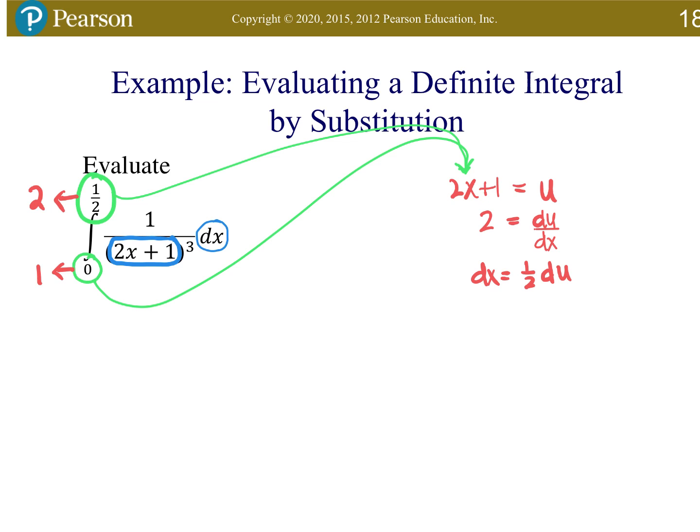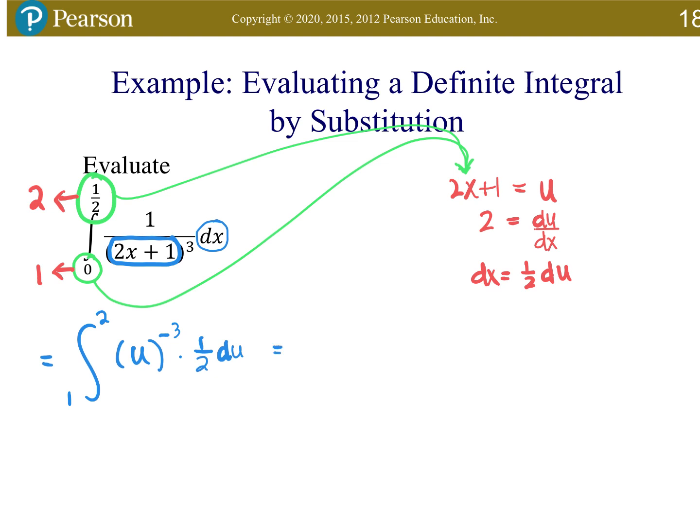All right, so there's a lot of behind the scenes work that goes on before we actually do our real work. So our real work now says this is the number 1 and this is now the number 2. And I'm going to have u to the negative 3rd power because u is getting substituted in. And the dx is 1/2 of du. So that 1/2 can get pulled out as part of my antiderivative.